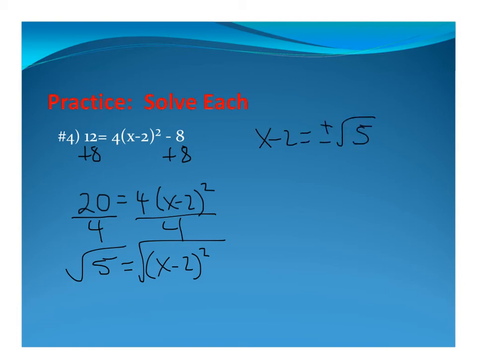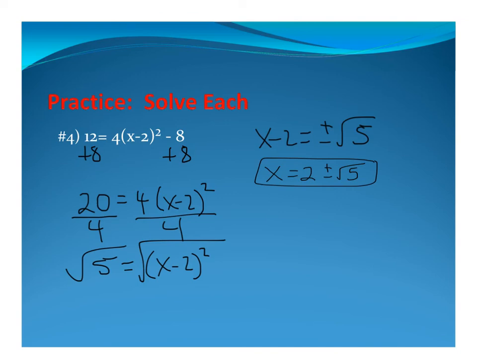Yeah, I switched it around a little bit. I brought the squared part over to the other side. I like when the x is on the left, so I just flipped it around. That's totally cool to do. Those are in the math laws as being okay. Alrighty, now I'm going to add 2, so I'm going to have x equals positive 2 plus or minus the square root of 5. So remember, that's 2 solutions there. It's 2 plus the square root of 5 and 2 minus the square root of 5.